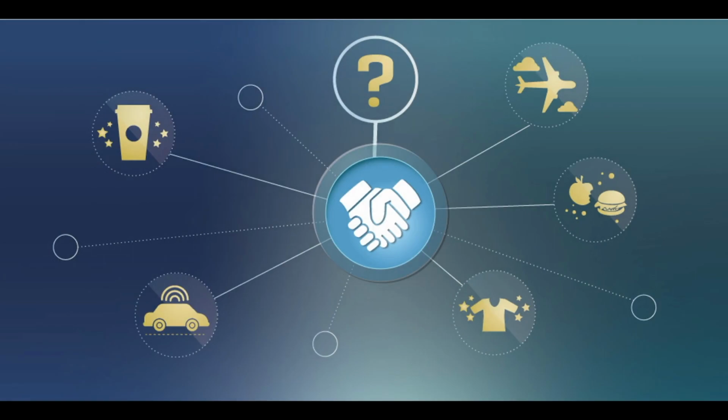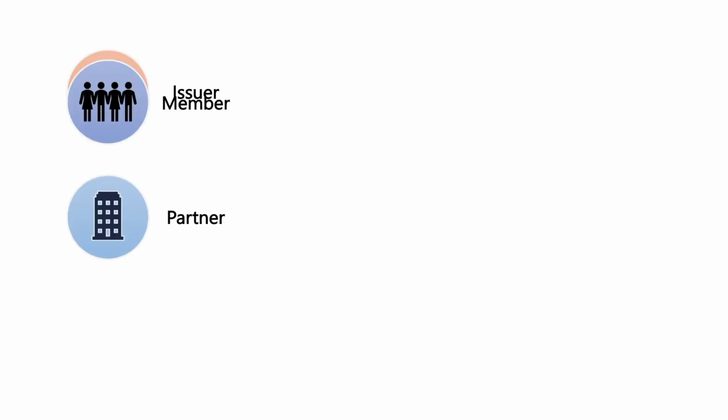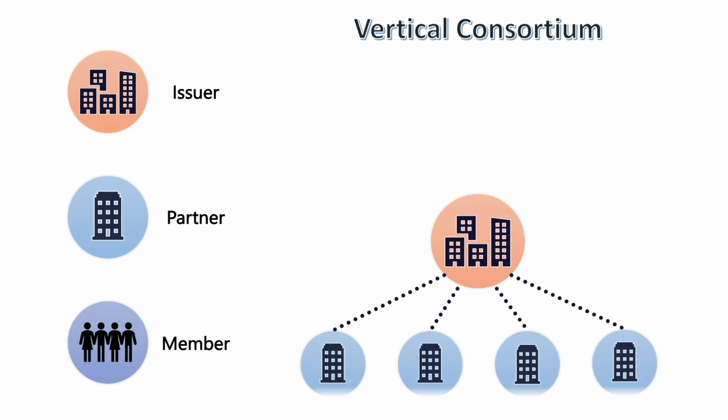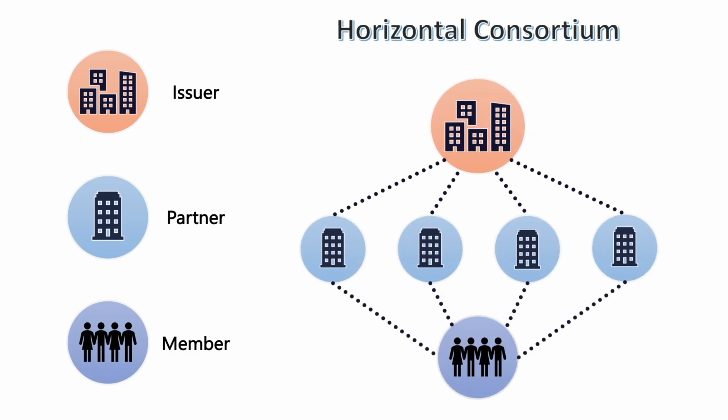So, what is Pravici TLP? Pravici TLP is a blockchain-based consortium building toolkit that supports a wide range of consortium types. A customer loyalty consortium or coalition is a frequent use case for our technology, but there are many others. For example, your consortium might be a vertical organization that includes a single company and their network of suppliers. Alternatively, a horizontal consortium of complementary companies might better represent your use case.